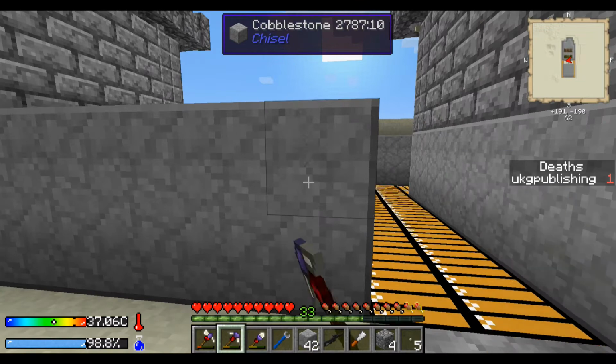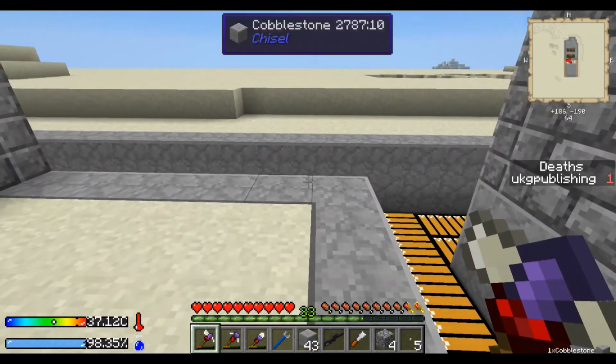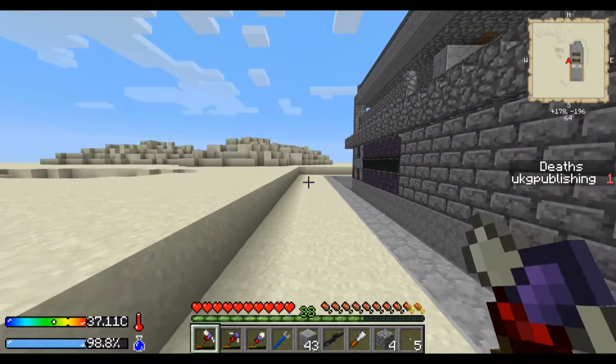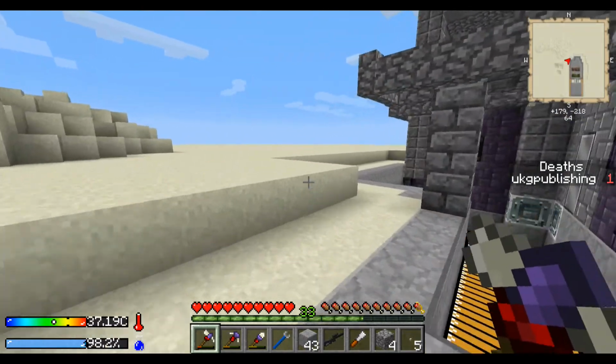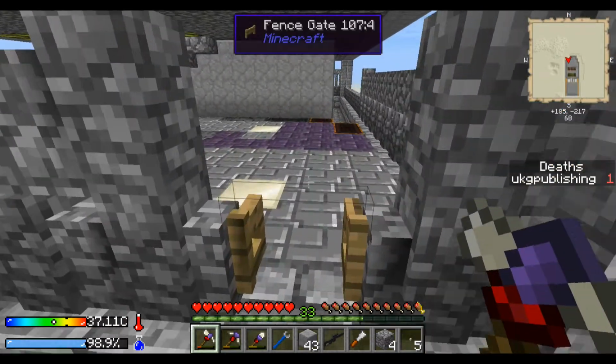Oh god, it's getting to night time already. I'd better go and sleep quickly. Can I make that jump? Yeah, easy. Parkour skills. I can jump a 2-block gap. Right, I'm going to sleep and I will be back once it's safe to continue with this.